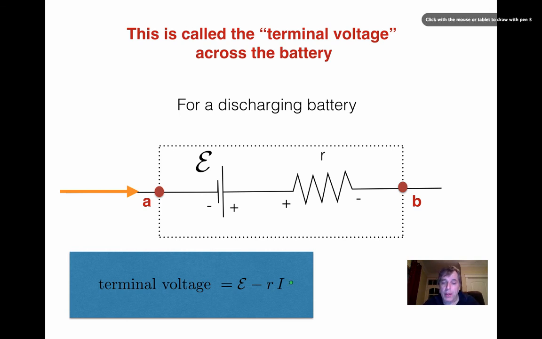And the key point about this equation is that the terminal voltage you get depends on properties of the battery, which is, what are the properties? The ideal EMF and the internal resistance. Those are properties of the battery. But also, what you get for the terminal voltage depends on the current, and the current depends on everything else that is in the circuit. So that means that the terminal voltage here will depend on what you connect the battery to, because it will affect the current, which will affect the terminal voltage. So that explains why the terminal voltage depends on what the battery is connected to in the entire circuit.